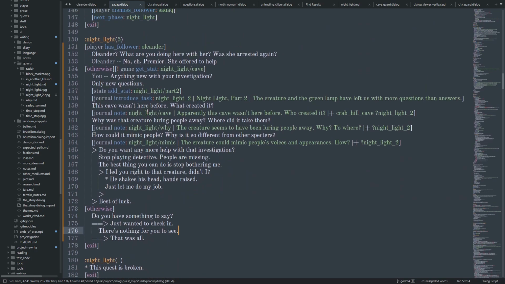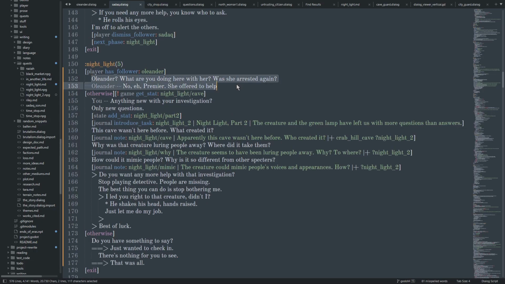Okay, there we go. So, Sadak thinks we were arrested, and then Oleander tries to explain his case with the investigation of the cave.